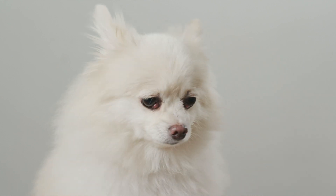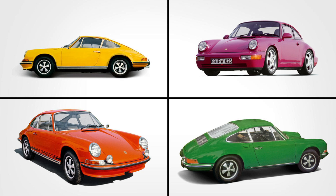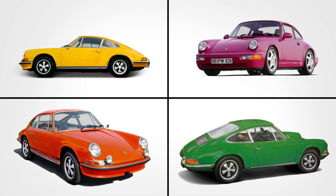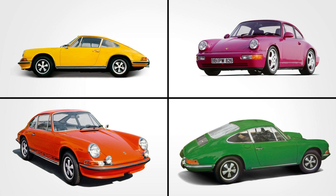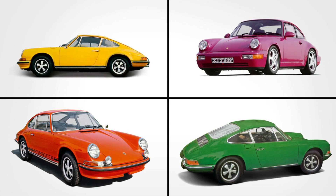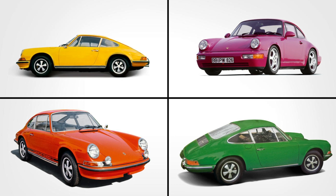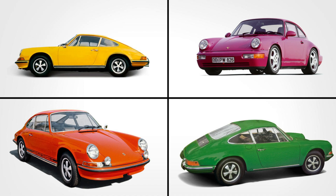If I wanted to raise a question about the decision, I would rather ask about the color — why is it white again? Porsche had so many vibrant colors on their palette for the classic 911; it's a bit of a shame to see it in white again. LEGO will publish shortly a video with the designer of the set and guests from Porsche, and I hope we will get some background information about the color choice, since I had the chance to send some questions to them.